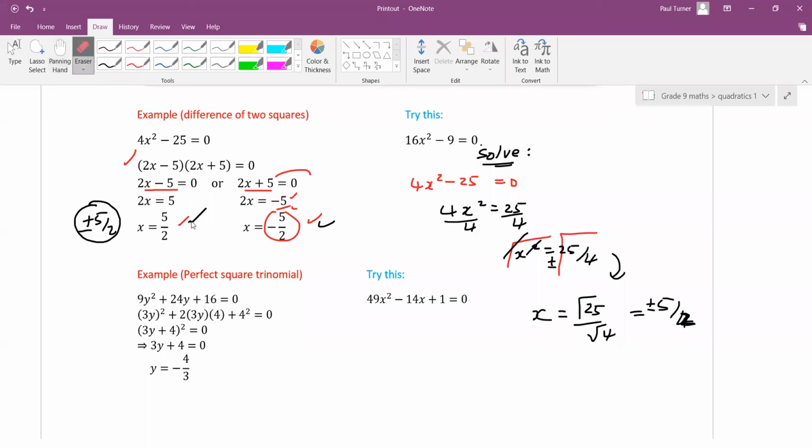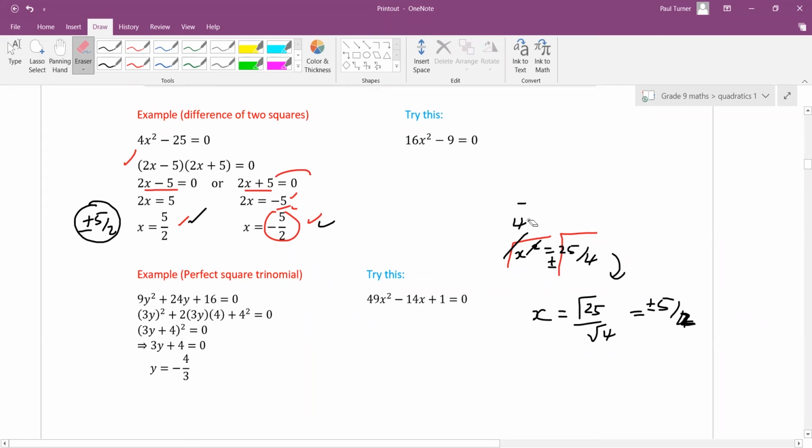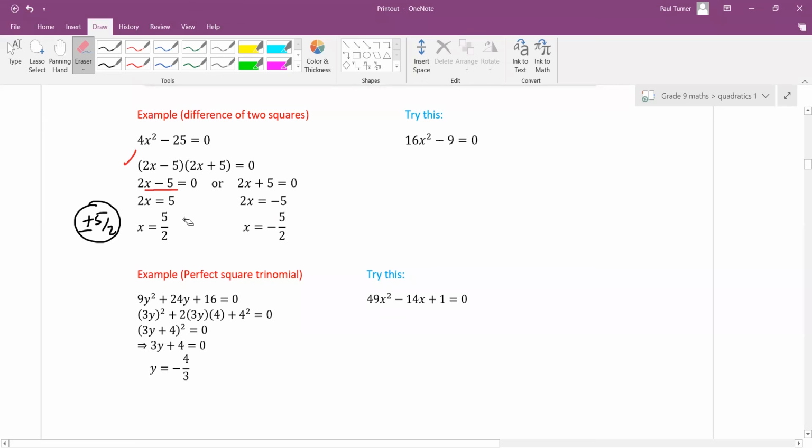So the main thing is that we can do this factorizing method here. So what you can do, you try this one here. Can you try that one? I'll give you a couple of minutes. Just do that one there. I'm not following the book exactly now because the book assumes you can do all of this already, and I don't think some of you know how to do all the methods. That's why I rewrote a lot of this section. So you do this method for this question here.